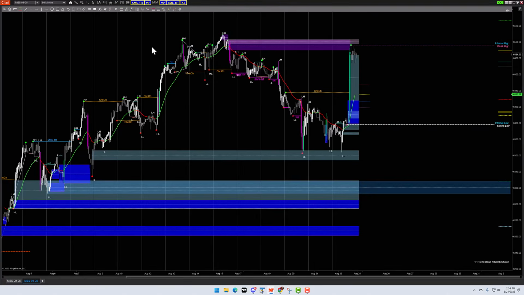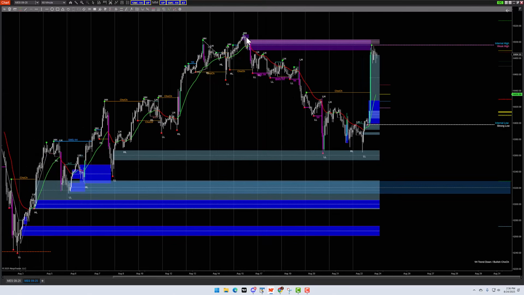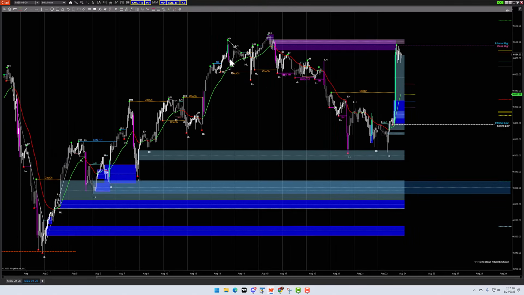Let's go over here to the 60-minute. If you look here, here's the last break of structure up. So what do we anticipate after a break of structure? Retrace. So here we come down, and here's the first change of character. Here's the first break. We break this pivot, which led to the break of structure. Not to get into a whole market structure dissertation, but that's the idea. It's not that this is the only way to do it. There are many people who trade market structure successfully with slight variations of this. This is just a very objective way to do it, which is why we've chosen this for the indicator.